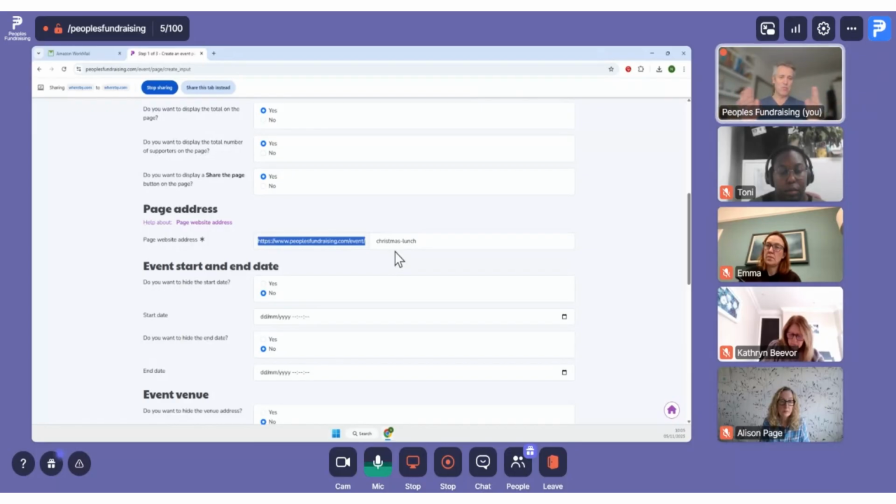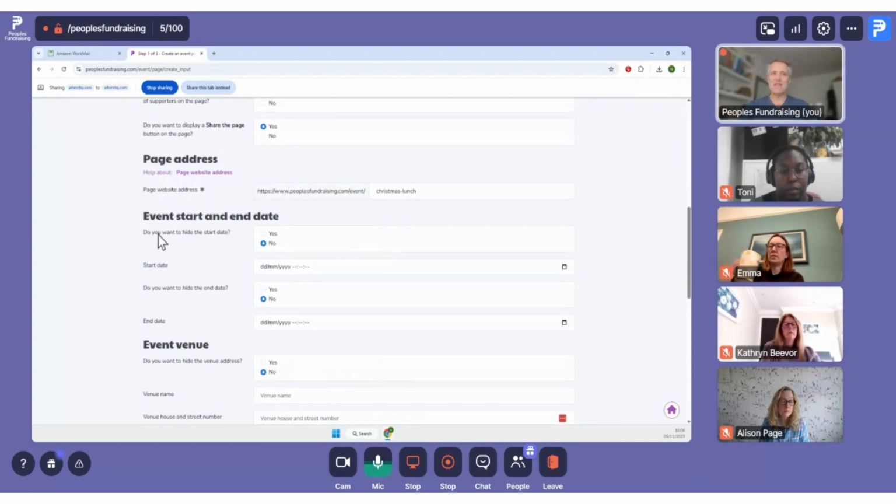And the QR code you'll print out and put in physical locations. So for example, if you had a charity shop network, you could put the QR code in the charity shops. If you're a PTA, you could put the QR code at the school gates, and the parents, when they drop their children off, will scan and then buy the ticket for the next event.